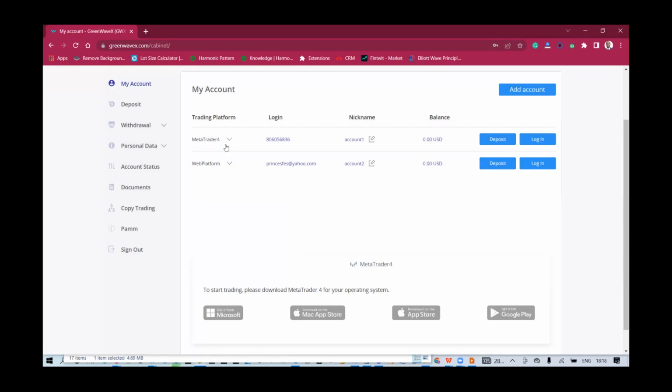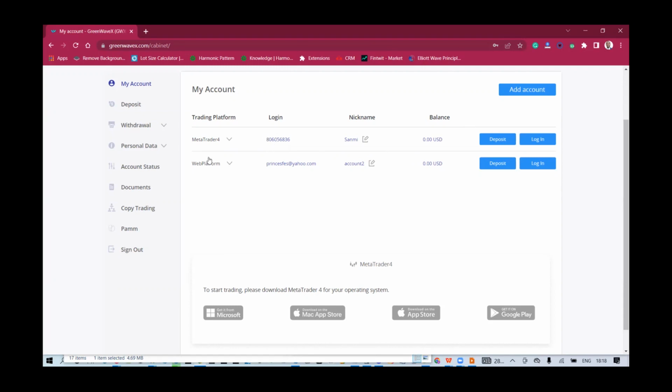So you can have many accounts. You can change the name of your account. Put whatever name you want in there. I make this one, give it my name. I can put another name here. So if you are trading for, let's say, a fund manager, and you're trading for 3-4 people, just put their name with their account. So this is what you're now going to use to log in to the MetaTrader 4.